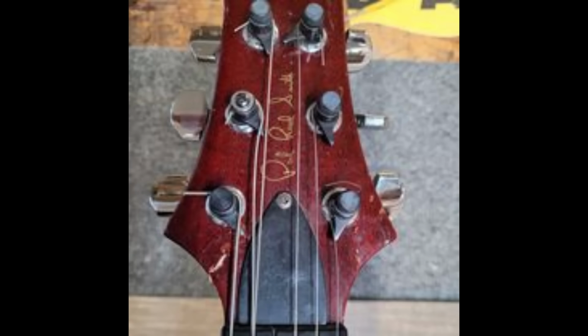So now I'm presented with the next problem to solve. Gluing one faceplate is usually pretty simple, but gluing both the front and the back veneer adds a whole new level of complexity. The original tuners for this instrument require the headstock be a very certain thickness to function properly. If I glue the veneers now, the headstock will be way too thick.